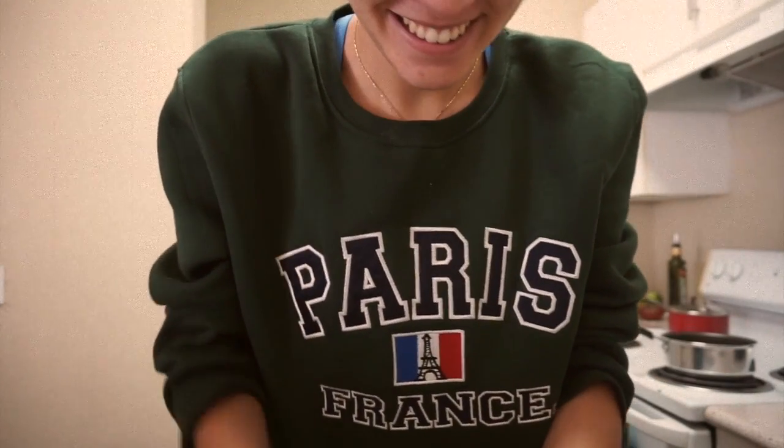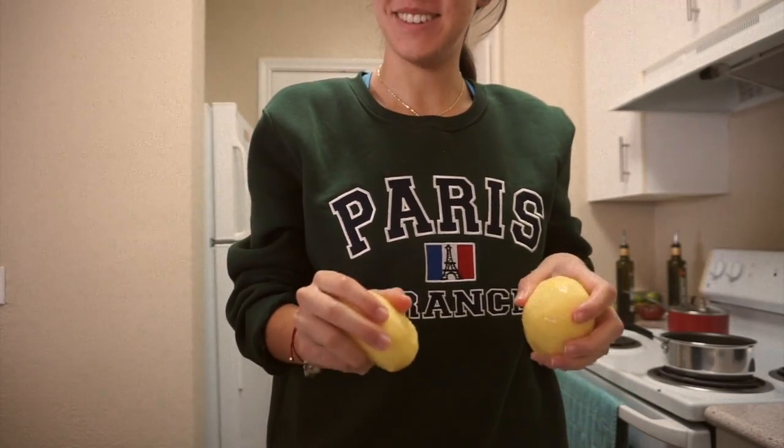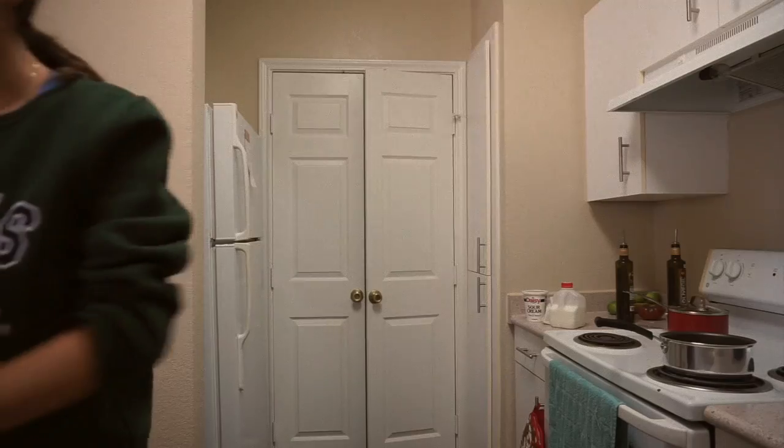So bad. Now, oh what? Okay, these are my babies. Okay. Water is boiling there. It's not even boiling. I put it there like 10 hours ago.